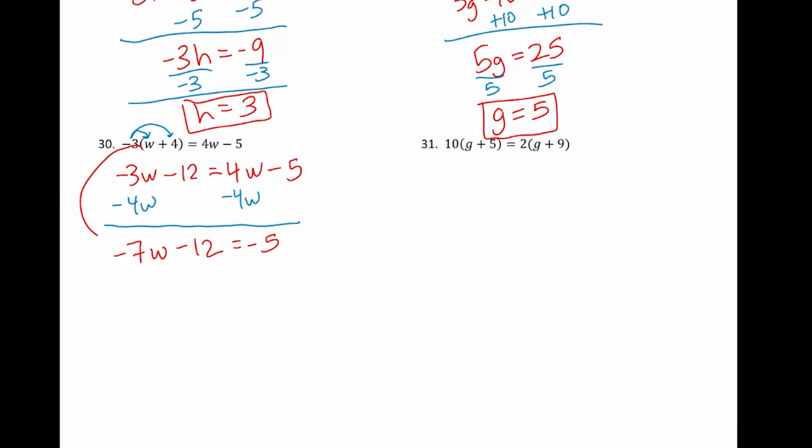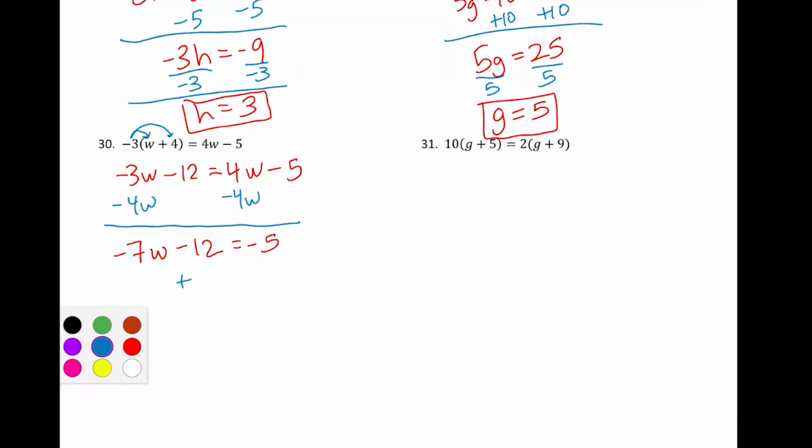Now, if you're thinking, I don't know how to use a calculator to do that, right? Like, there's no w button on the calculator. How do I do that with the calculator? Well, anytime you're combining like terms like that, you can just add up the coefficients. So you'd really be typing into the calculator negative 3 minus 4, okay? And just know that the variable is not going to change. It's still going to be w.